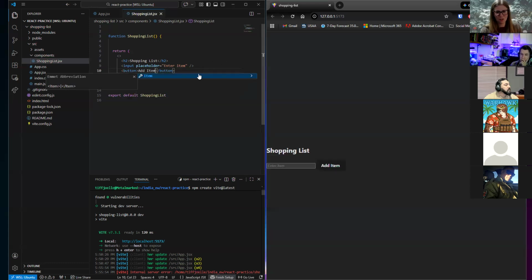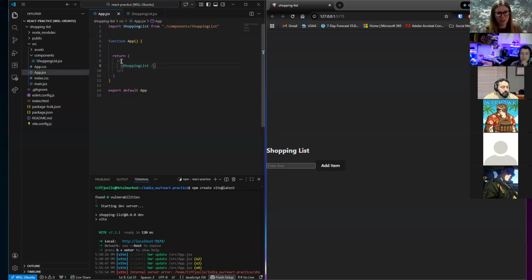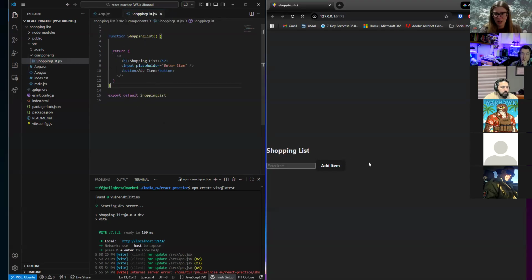Okay, so this should be kind of where we ended yesterday with our knowledge. We learned about how to make a component, import it, and just call our component within different sections of our application. I have my shopping list feature, I have an input, and I can add item. However, this appears on the screen, but nothing is going to happen when I enter an item, right? Let's say stick add, right? Because what am I missing? Somewhere for that to go.